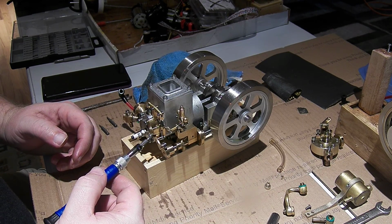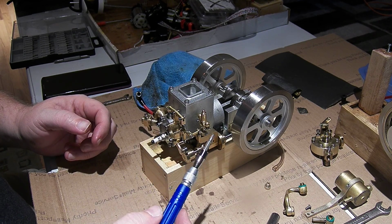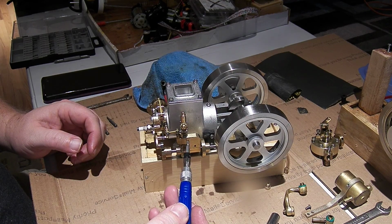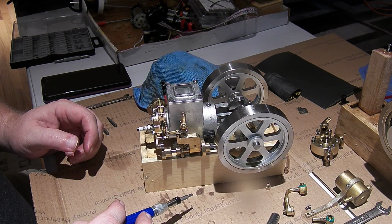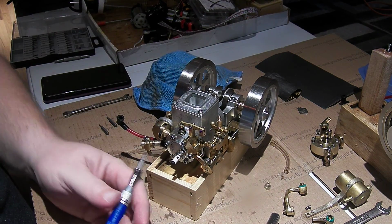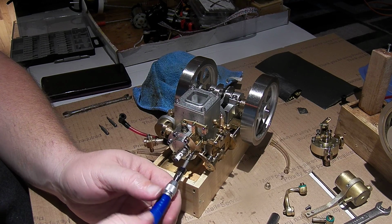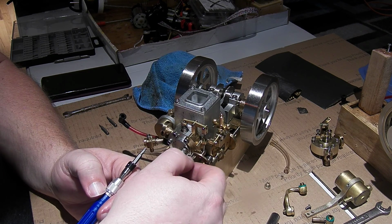Okay, so I was going to just pop the head off this and take a look inside, but this governor linkage is connected from here and then bolted on the side there to this big brass piece, so we're going to have to be careful, I think. Oh, right, okay, this bolt can't be tight. That's an interesting design.